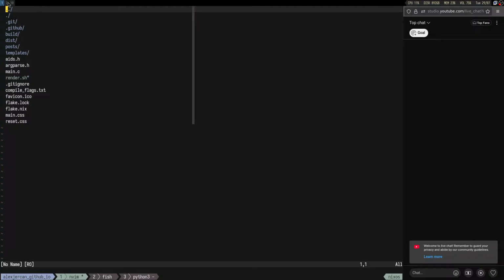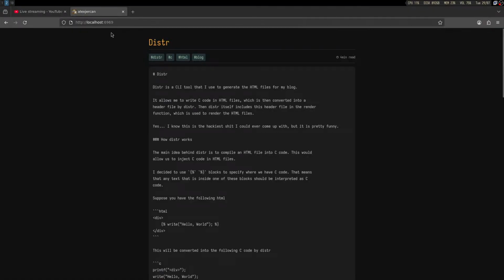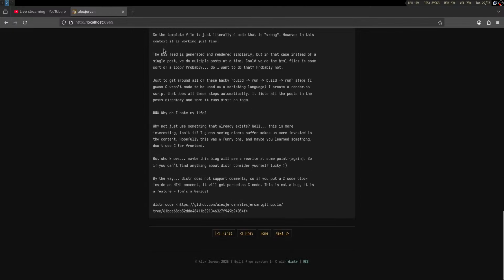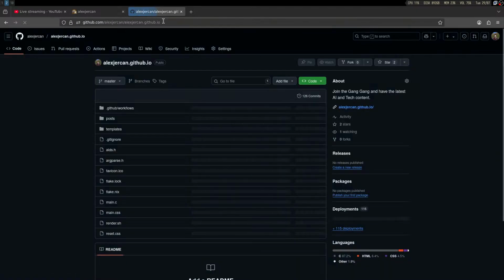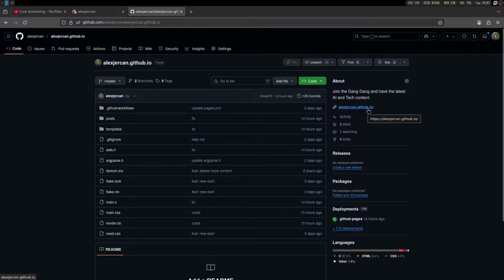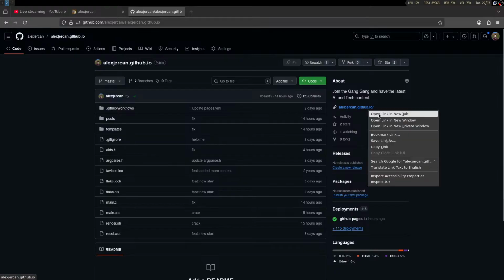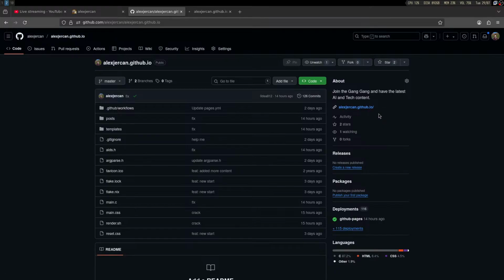So basically, I have this. If you go on GitHub and you create a repo with your own name .github.io, this gets deployed to your own namespace on GitHub Pages.